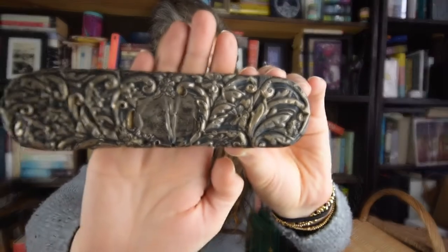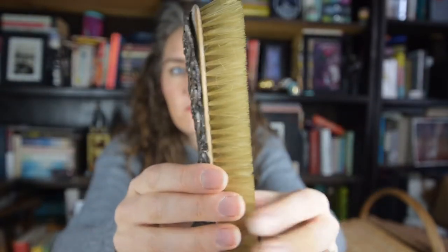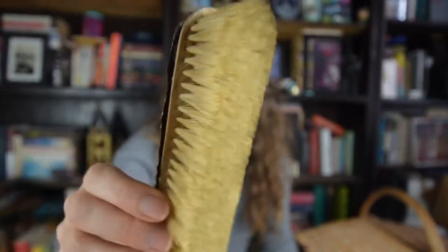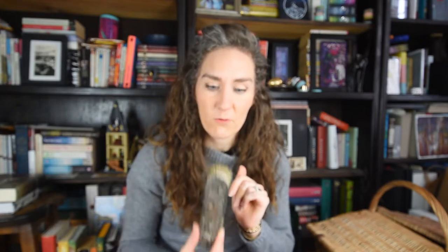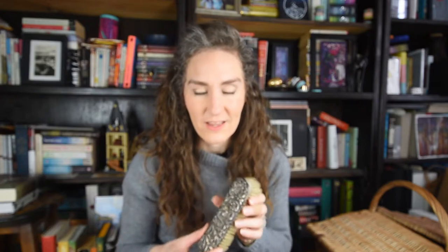Oh my gosh, it's a little silver brush - this is definitely horse hair. A little horse hair brush. This is actually really perfect for me because I have three cats and I always notoriously have cat hair all over me. No matter how many times I lint roll, I always end up with cat hair on me. So this will be really perfect for trying to get some of the extra lint off just before I leave for work. I always try to steal my husband's little brush and it gets very dirty very quickly. So this will be perfect.